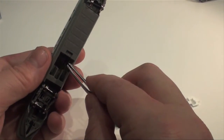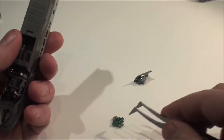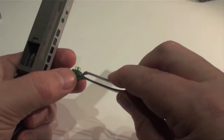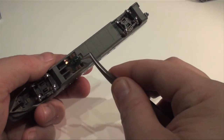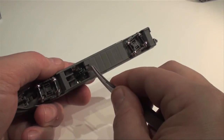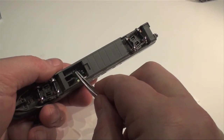Anyway, there's two strips in contact right here, and you're going to insert this decoder to come between them. So let's go ahead and try it, keeping in mind the orientation of the decoder, because one will be forward, one will be reverse on each car. So here we go. I'm going to try to put it in the way I described.